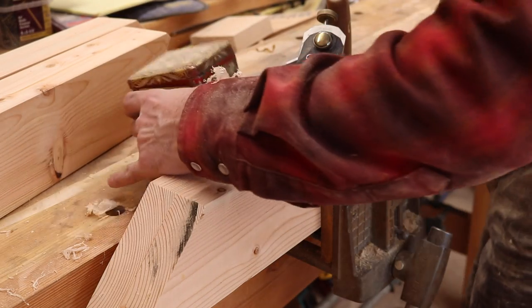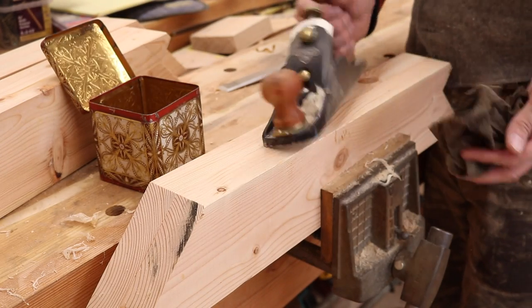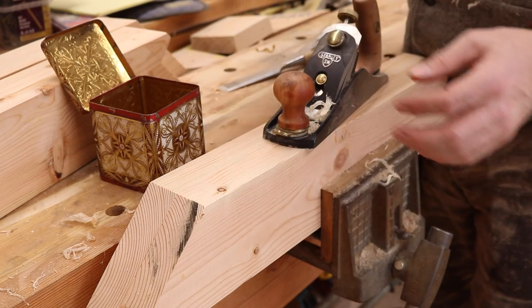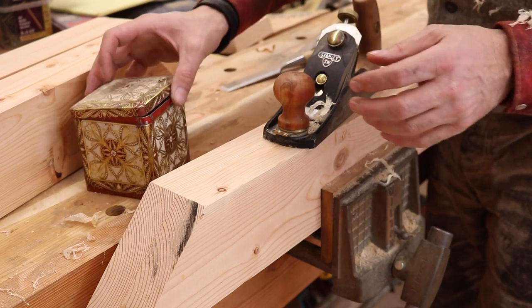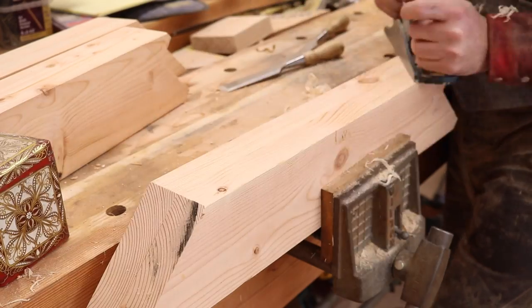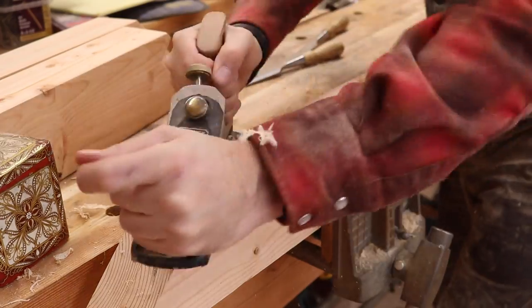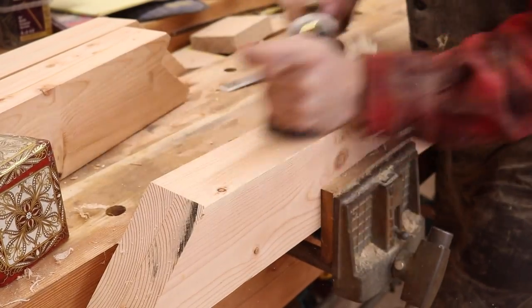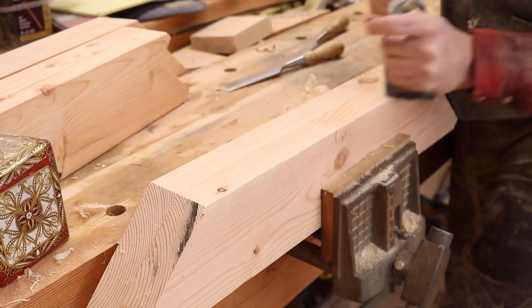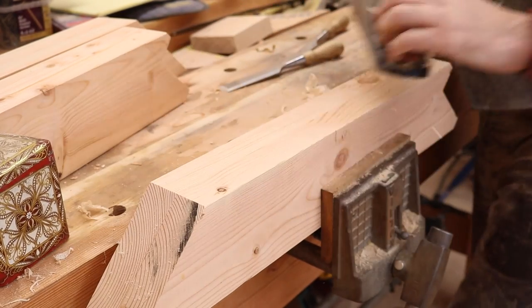A trick I learned from Paul Sellers that makes the whole hand planing experience so much more delightful is the little rag with some, I just use Ballistol. I love the smell of it. Have that in a little tin there and a little bit on the bottom. You won't believe the difference. The friction essentially just goes away and it's just effortless, and you get that nice smell of the, well, I like it. Some people don't like the smell of Ballistol. I think it smells really good. I didn't like it at first, but I sure like it now.